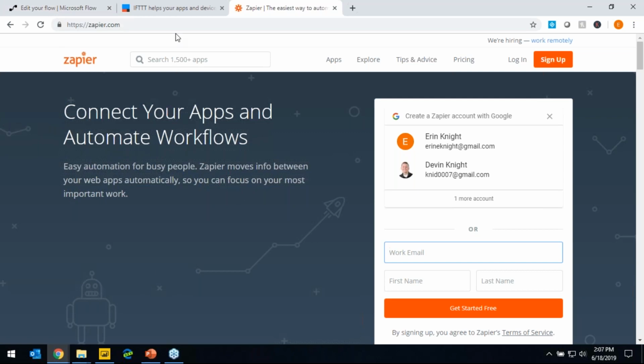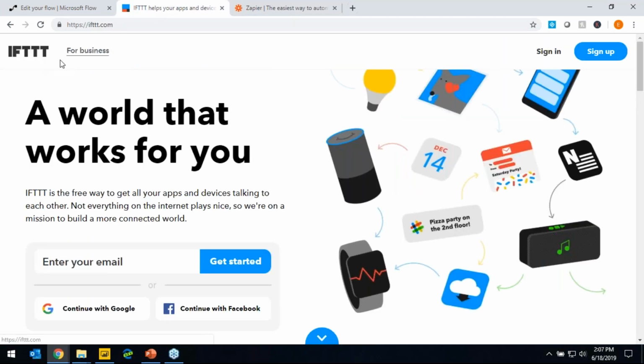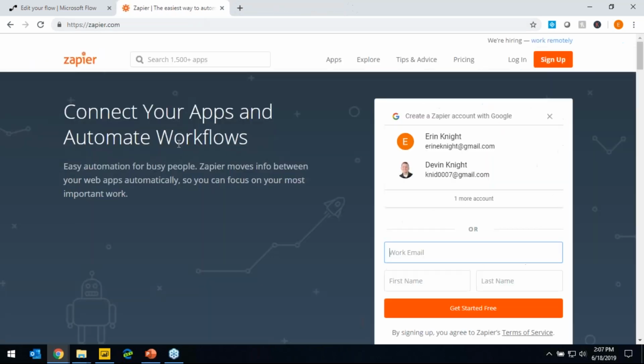So it's worth checking out Zapier. It's worth checking out If This Then That. I would say of these, If This Then That, they do have a business version, but it's probably the more consumer level kind of thing. So I actually use If This Then That to send myself a reminder to take out the trash every Wednesday night kind of thing. So you can do stuff like that. This makes it a little fun.